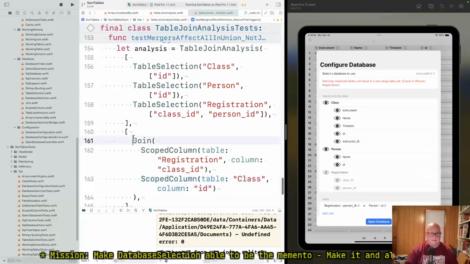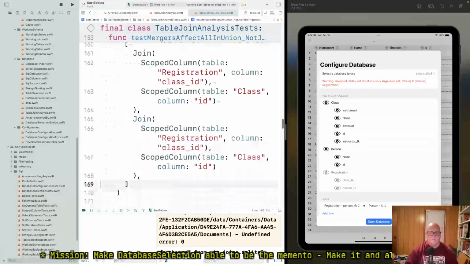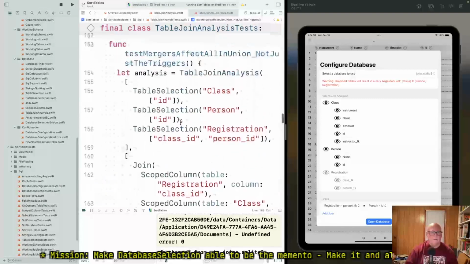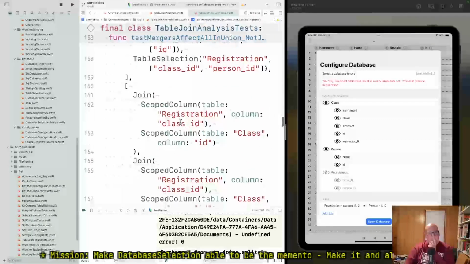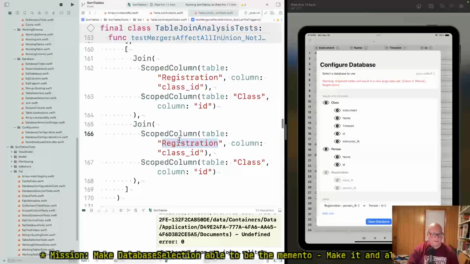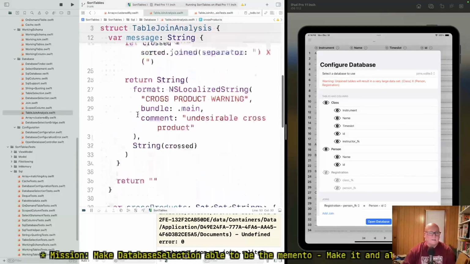All right, then we need another one. And then, well, you know what? Okay, we'll test at this level for now, but I think probably should test the other one. Person ID. Okay. Now, the join analysis.